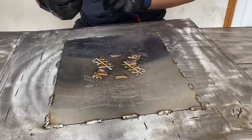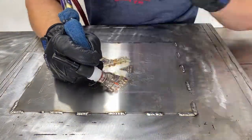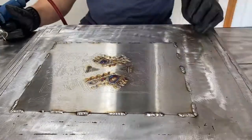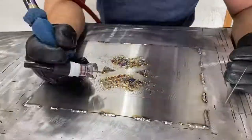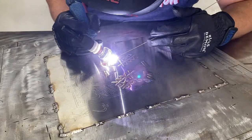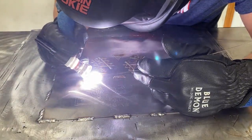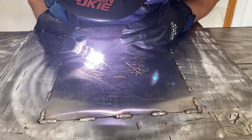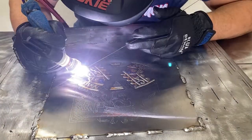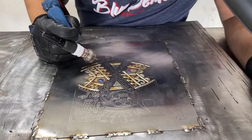So I'm assuming if you're joining me on this TIG art venture, then you do have a welding background. And if you do, you know that there's always ways to plan what you're doing ahead to hide your starts and stops to make everything look seamless. That's the same thing we're doing here, just on a broader spectrum. So every single pass is layer upon layer to build to the final piece. Because to me, that is the biggest difference in a good art piece and a great art piece. So that's constantly what I'm doing. That's where my mind is at when I'm doing this. You'll see I'm still working from the inside out. I'm slowly working my way out.